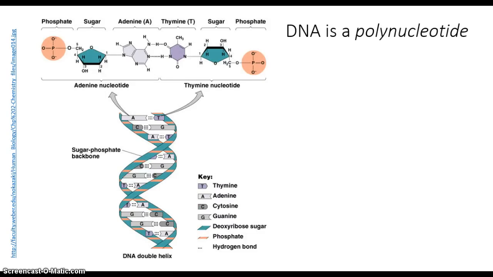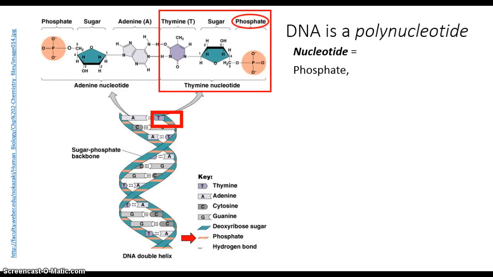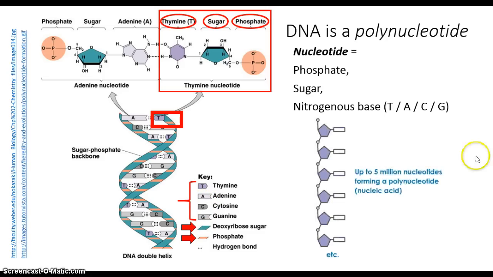If we actually look at the structure in more detail, we find that DNA is a polynucleotide. Poly just meaning many. This is one nucleotide right here. If we zoom in on the molecular structure, we find that a nucleotide is made of phosphate, a sugar, and a base of some sort, like thymine, or adenine, or cytosine, or guanine. The polynucleotide might be 5 million or so nucleotides in length. A polynucleotide is also called a nucleic acid. DNA is one type of nucleic acid. RNA is another.